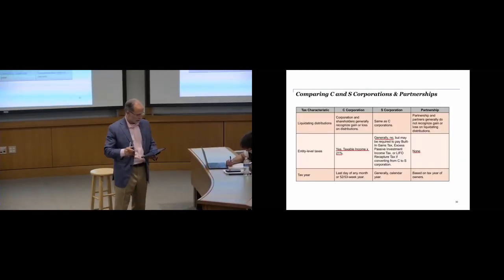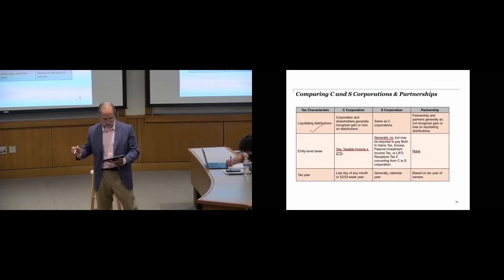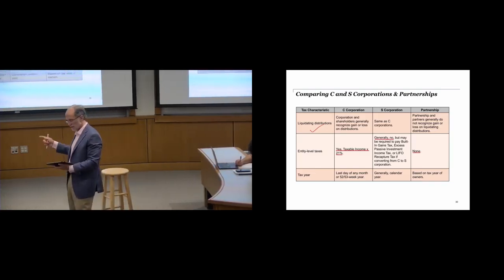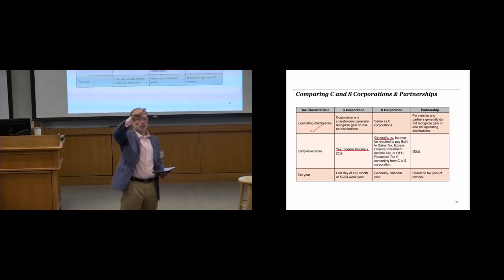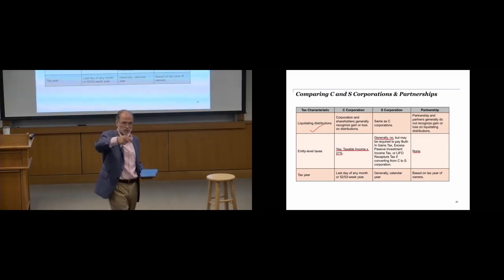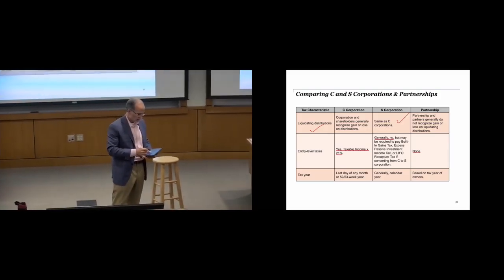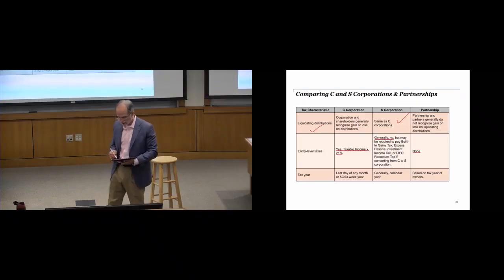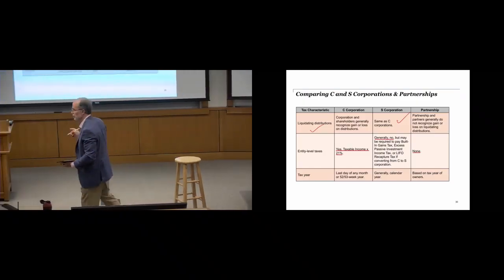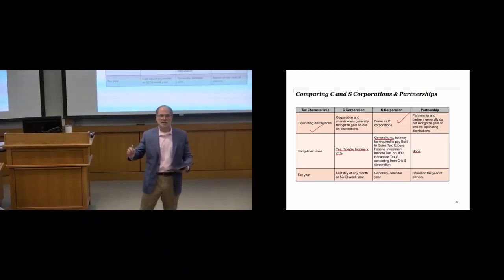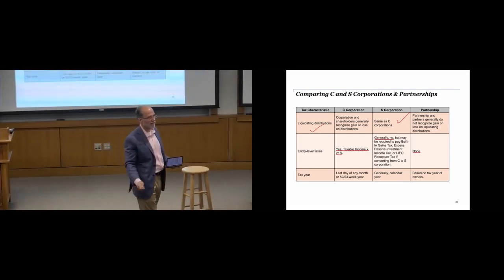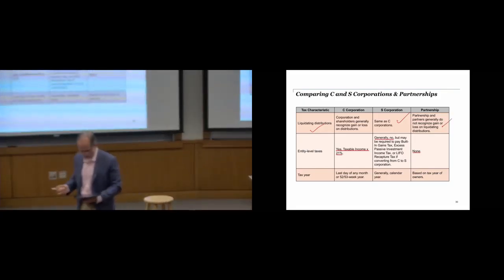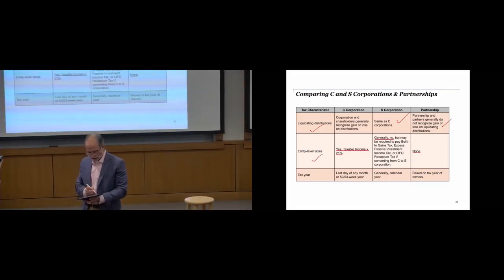not cash. Last one. So liquidating distributions, corporations generally recognize gain or loss on distributions. You go back there, there's an exception for corporations owning other corporations, and it depends on the amount of stock ownership between the two. May make it non-taxable. That same rule applies for S corporations. We did not talk about liquidating distributions in partnerships. If we did, we would talk about those for probably at least a week and a half. Extremely complicated stuff.